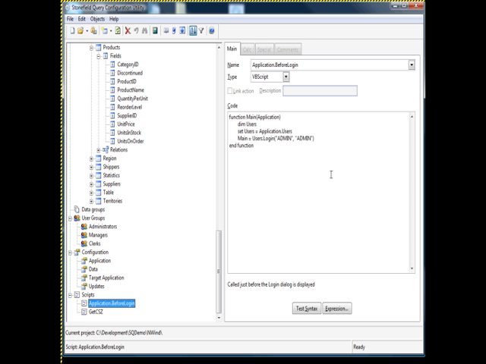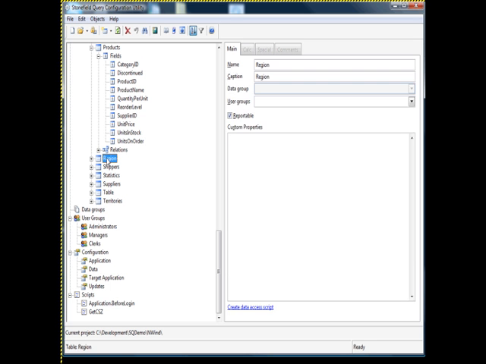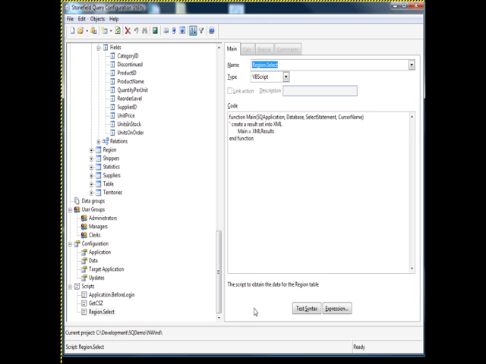A third kind of script is a data object script. For example, let's suppose that rather than issuing a SQL select statement for this table, I want instead to call a stored procedure. Well, how would Stonefield Query know what procedure to call and what parameters to pass it? Well, I can create a script for this table by clicking on the Create Data Access Script link down here. So not only is this useful for things like stored procedures, it can also be used if you create, for example, virtual tables. Stonefield Query supports virtual tables just like we do calculated fields, tables that don't really exist.